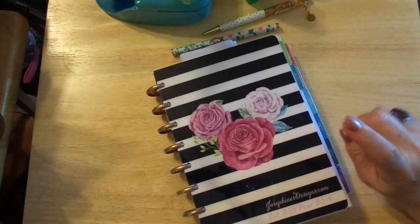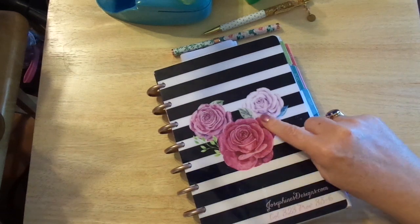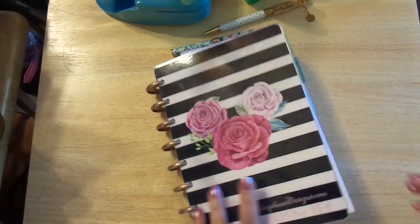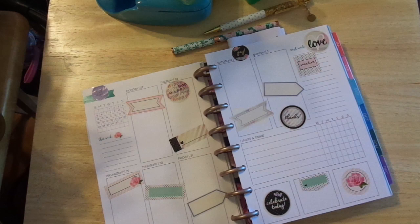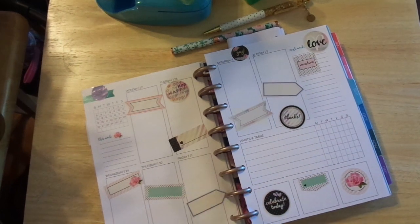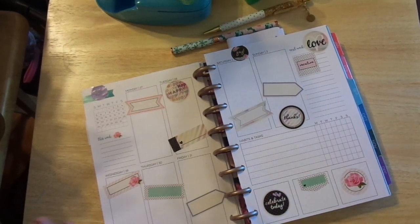So again, this is my Limelife planner, the Disney version, the floral Disney. And then I punched it with the Happy Planner. I emailed them and said, could I buy it unbound? And they were like, yeah, totally, which not all planning companies do. Limelife really works with you. So they were great. I punched it with my punch, and there you go. I've got it exactly the way that works for me.